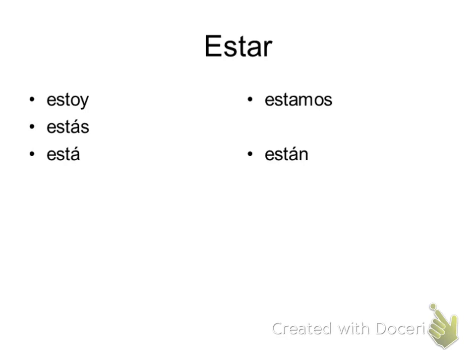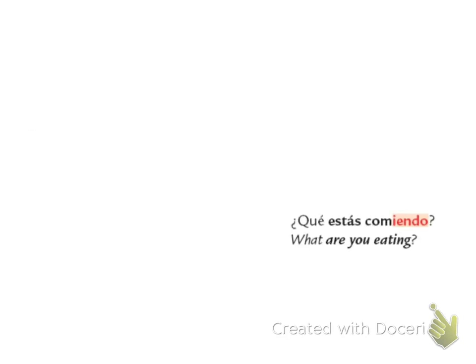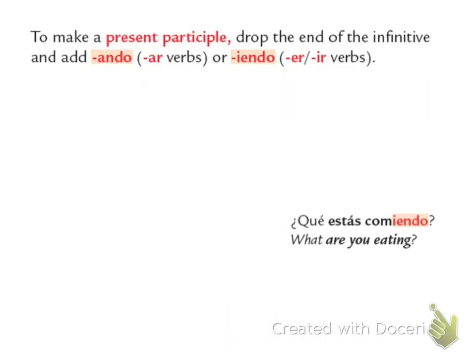In English, what might you say to talk about something that's progressing? I am, what am I doing right now? I am talking. Hablando. That is a present progressive sentence. So now we have to figure out how to take a verb from to talk to talking. Oh, so it's like to swim, to swimming. Yes, I swim versus I am swimming. In English, we use ing as our suffix. In Spanish, we need to figure out how to form these present participles.